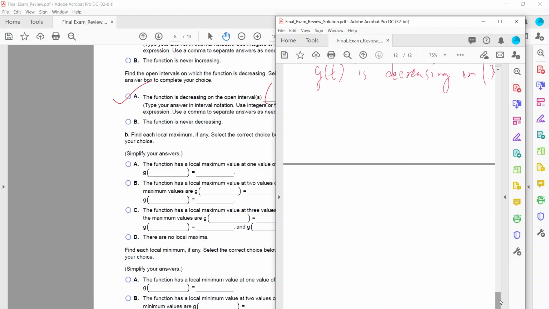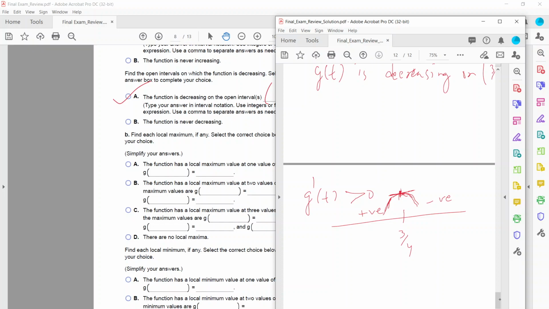Okay, the first derivative is positive on the left side and then negative on the right side, from that 3/4. So this is the boundary point, 3/4, the critical point. The first derivative is positive here and negative here. That means the graph should look like this. Either it's up or down, it doesn't matter, but the graph should be increasing up to that point, and after that point it should be decreasing.